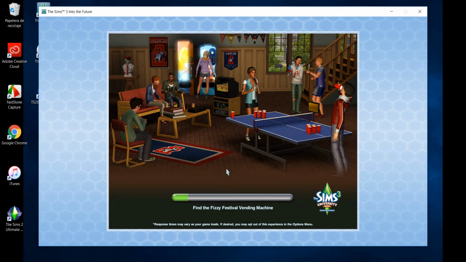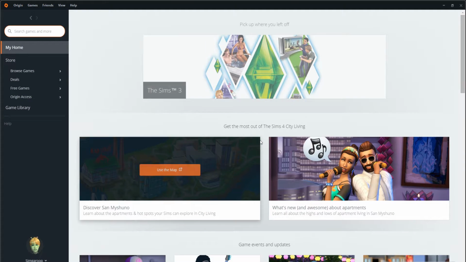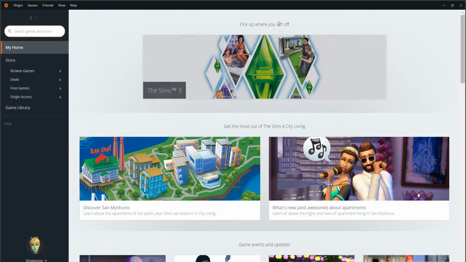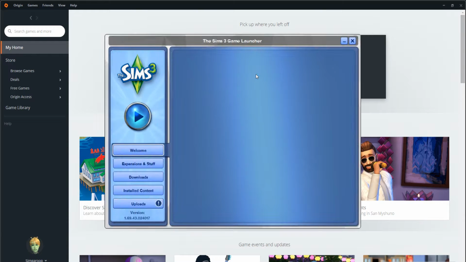And yeah, my laptop is really getting really hot. I need to figure out how I'm going to do with this game because, oh look, it crashed. See it? I'm not even sure why it crashed. Okay, pick up where you left off. It's as if Origin was making fun of me. So let's try again. Come on.